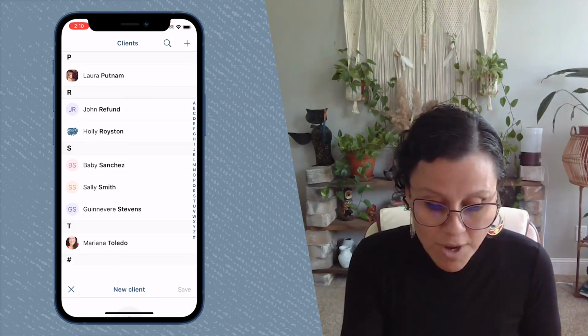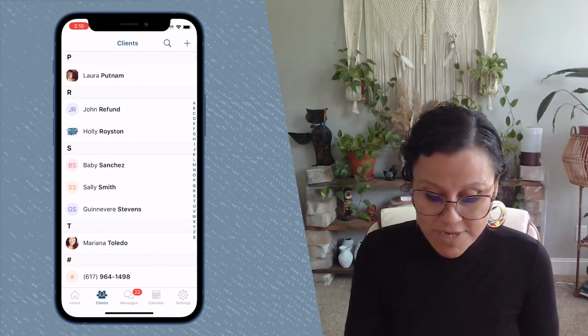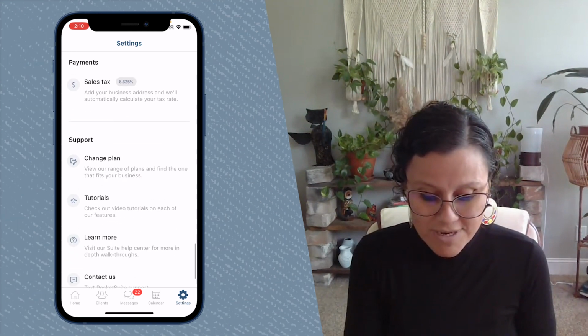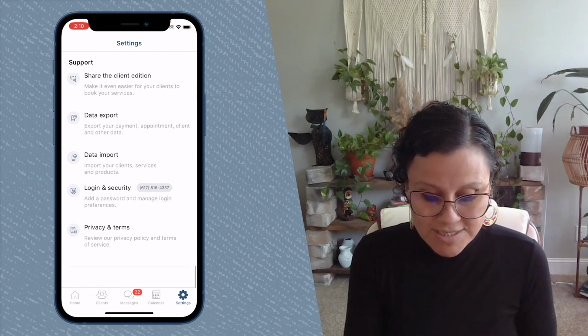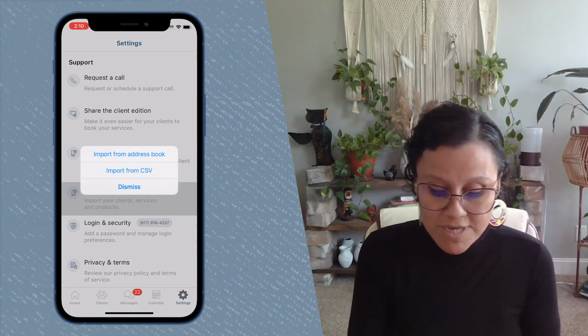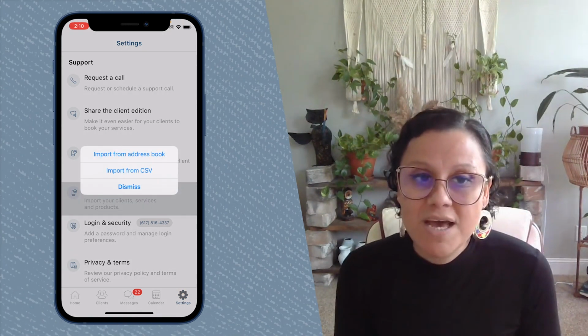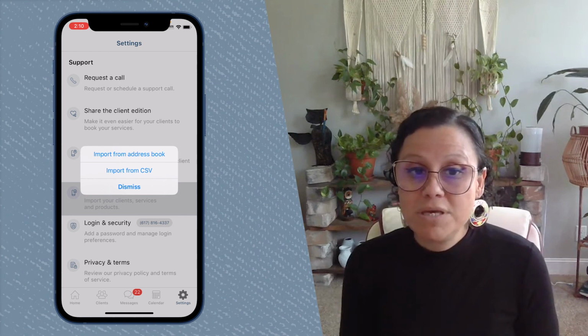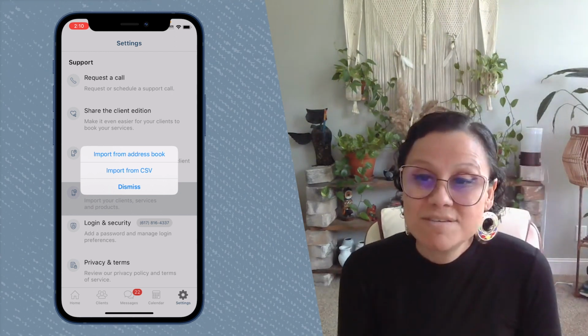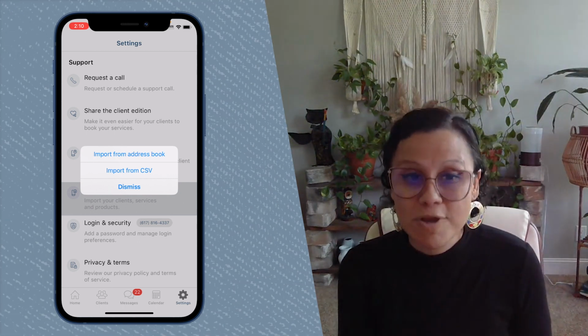You are also able to tap on settings and scroll almost all the way down, under the section that says data import. If you tap import from CSV, you will be emailed instructions on how to get us information to make imports for you.